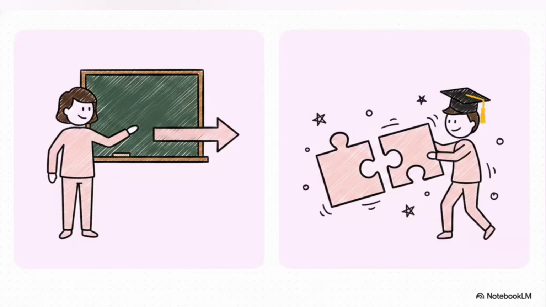But outcome-based education, or OBE, takes that and flips it entirely on its head. It asks a totally student-focused question. What should students be able to achieve after learning? So instead of just teaching inheritance, the goal becomes, after this course, students should be able to develop Java applications using object-oriented programming concepts. See the difference? It's a huge shift from what is transmitted by the teacher to what is actually demonstrated by the student.